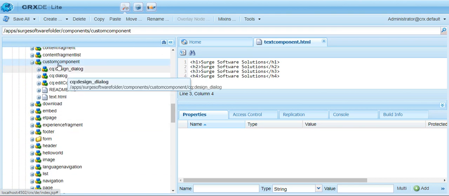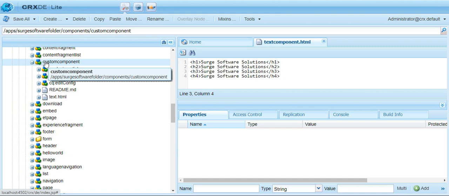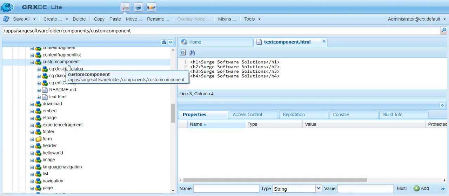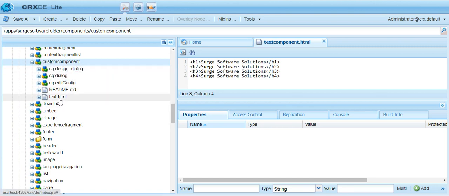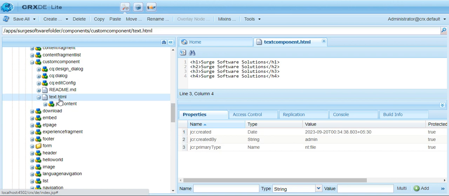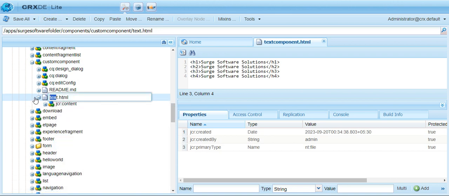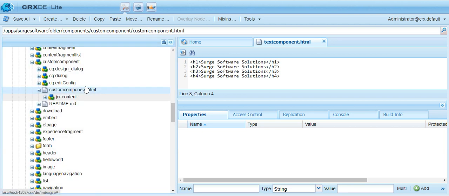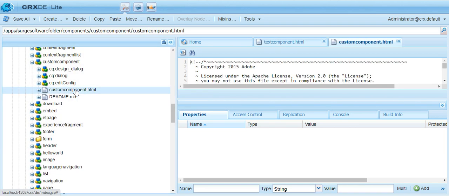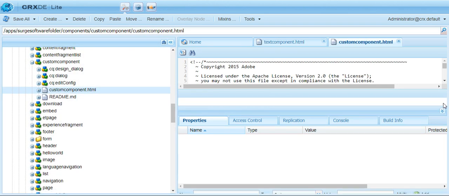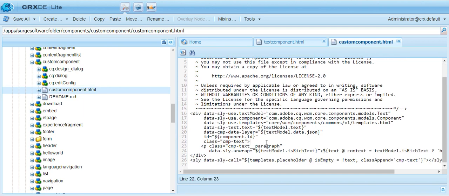I have already told you that when you rename this, all these names should be the same. So we rename this one, and here we have written a custom component. Now whatever code we have, this code will execute.